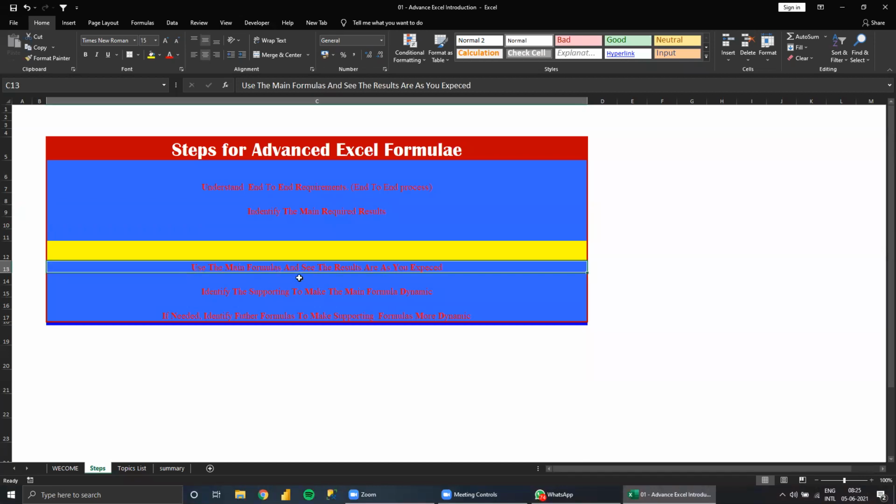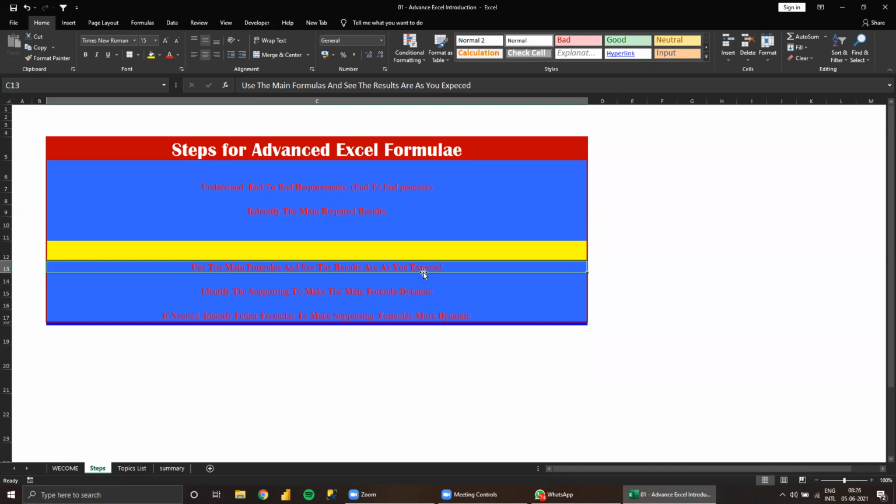Then use the main formula and see whether you are getting the expected results or not. Whatever the result you are getting from using the main formula, see if the results are as you expected. Don't give a combination of formulas in this stage.